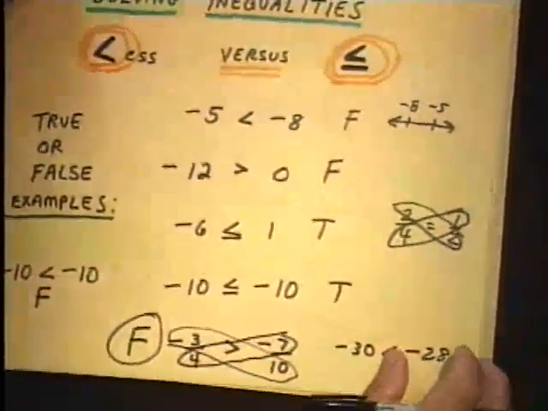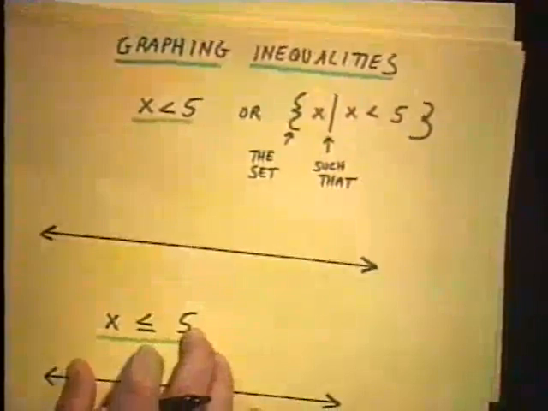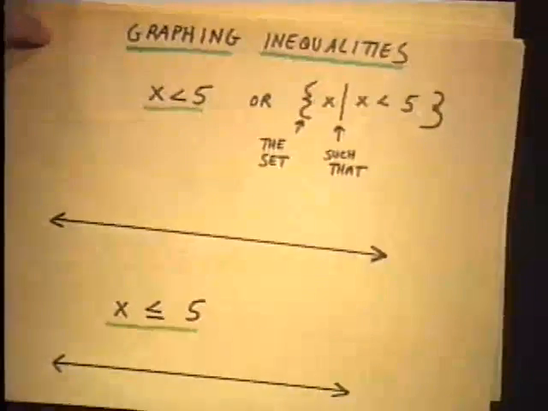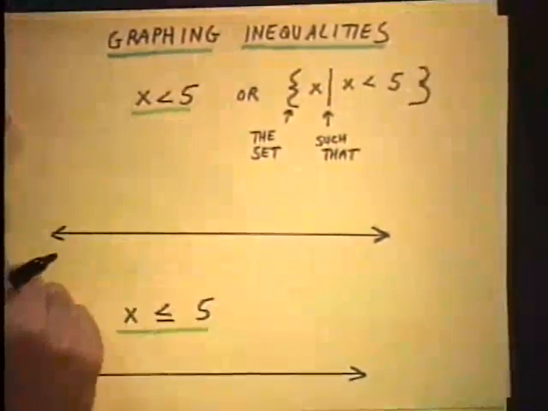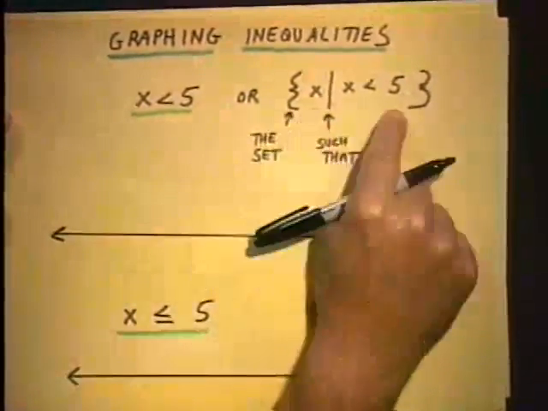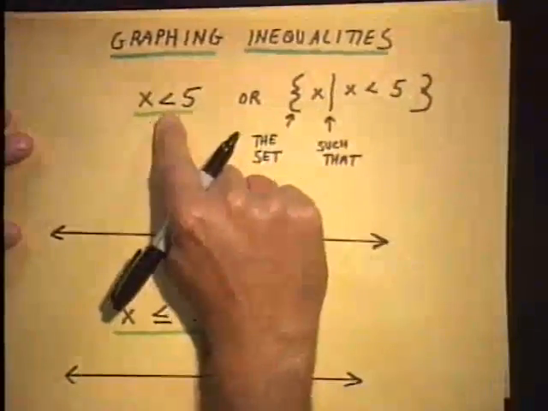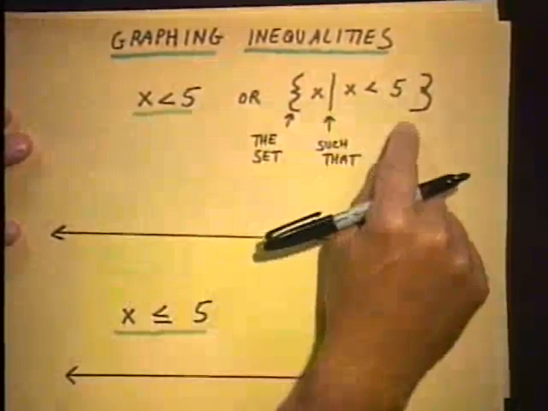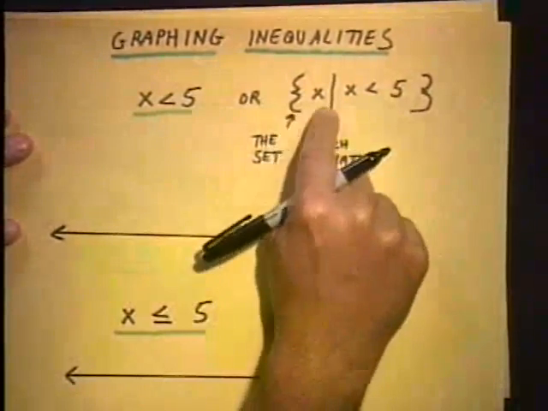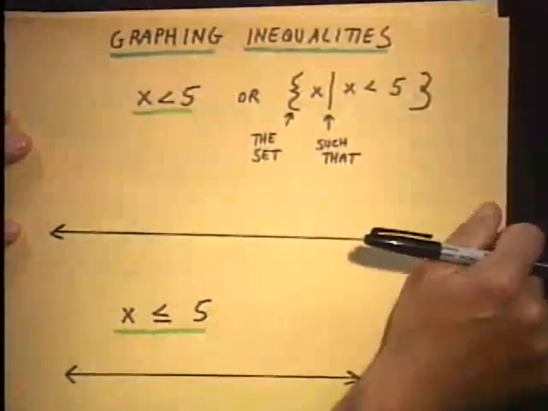All right, continuing some examples here. Let's go to another set. Let's talk about graphing inequalities. All right, we talked about numbers that made sense for x is less than 5 here. And in some textbooks, you'll see these little curly cues, which always mean set notation here. So sometimes you'll see this problem, which is really all we're after, written in this really fancy format here. So what this says is the set of all numbers x such that x is less than 5.